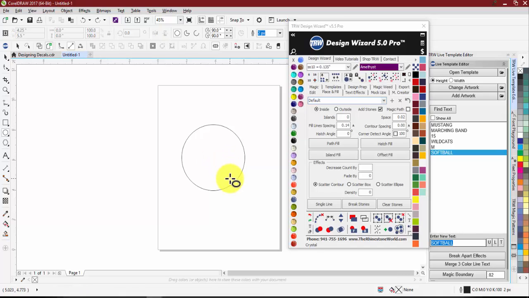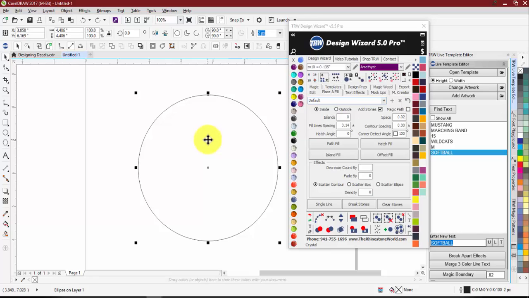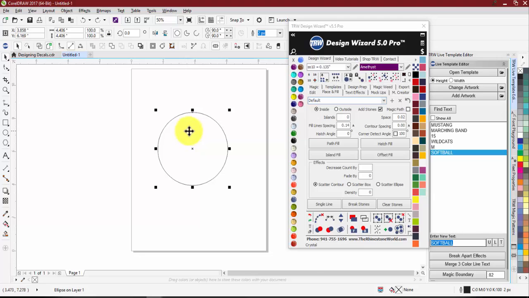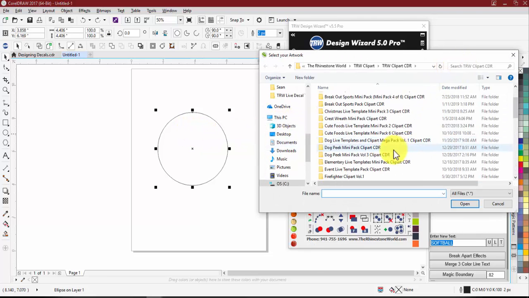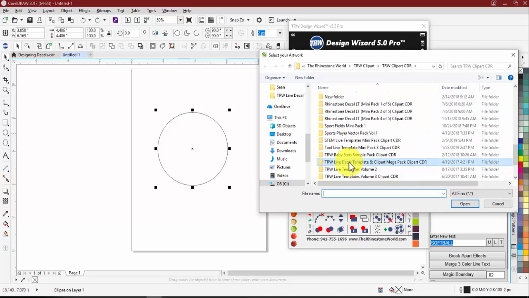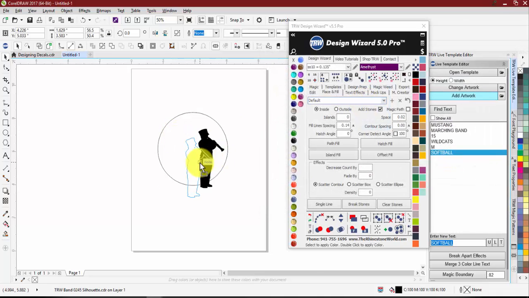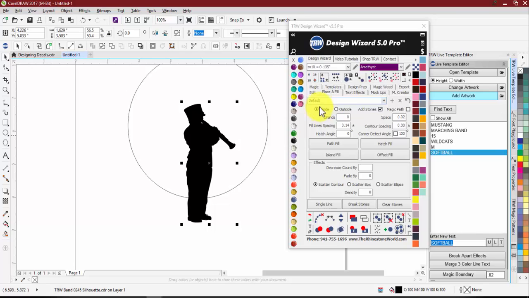So you can actually use this place and fill area as a way to create a boundary around your design or an island around your design without rhinestones too. So let's say, go to one of my clip arts real quick. All right, so if I had a guy like this and I just wanted to outline around him, I can still use the settings here. So let's do one to the outside.